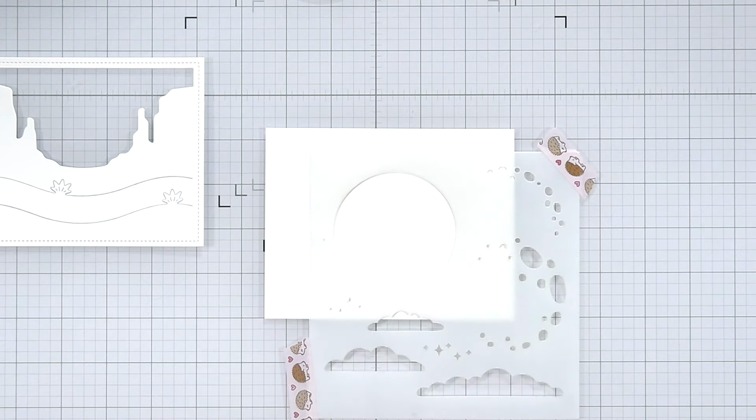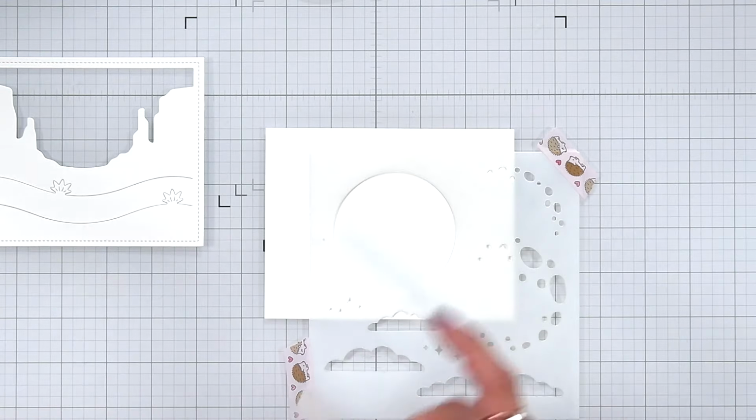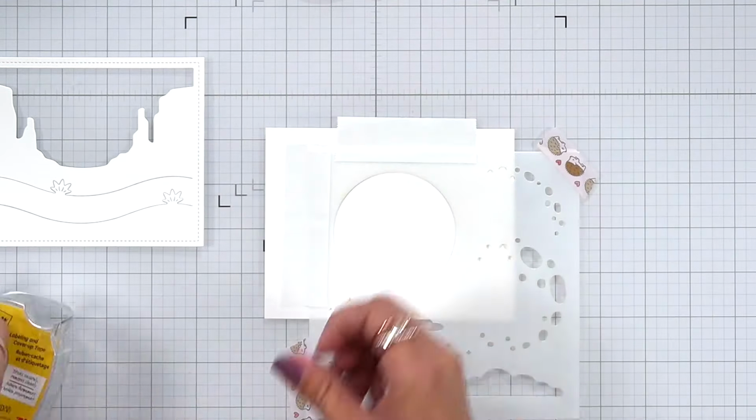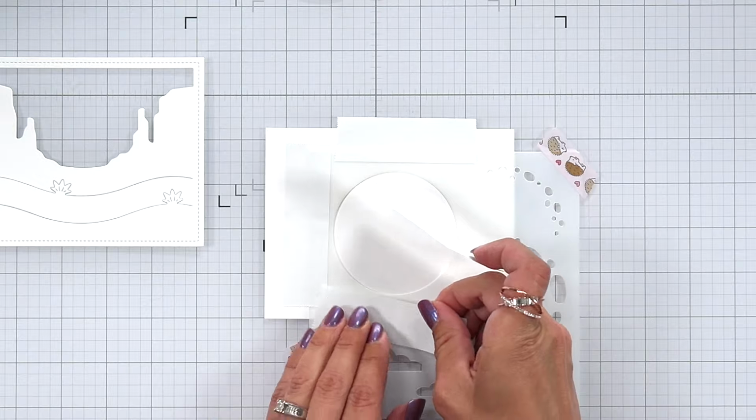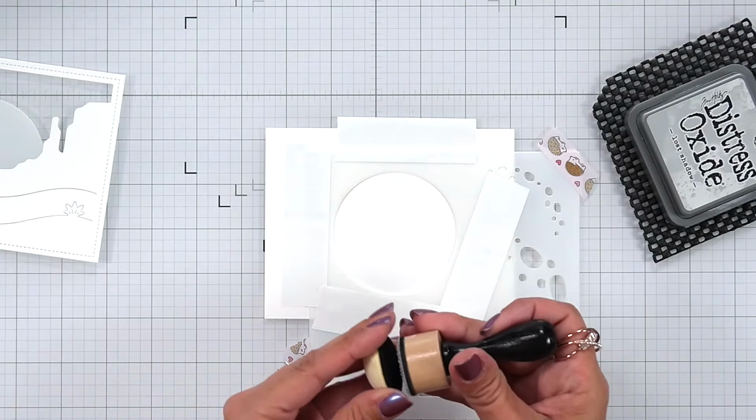So I used that backdrop as my guide because I wanted the moon to be in the center of the canyons. Once I had that placed there, I'm just holding the stencil down with some washi tape and then masking off the areas around it using Post-it tape.